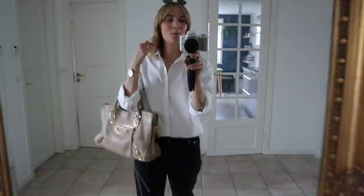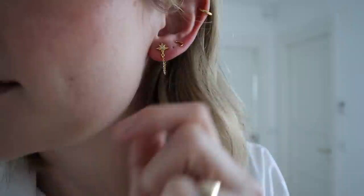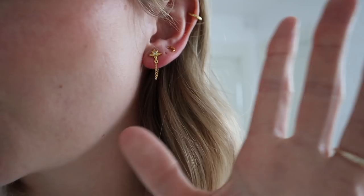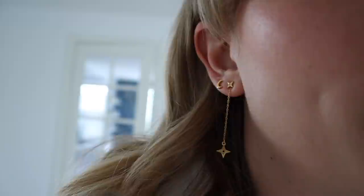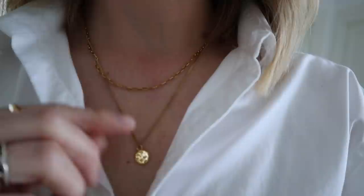For today's jewelry: I've got the same Moon Child studs as yesterday and basic hoops. Then there are the new Falling Star earrings — the cool thing about these is that you can wear them several different ways. On one ear you can see the full piece, and on the other ear just the stud up top with the star droplet below. You can also take the droplet completely off if you just want a simple stud. I really love the versatility — it's three different looks but really just one piece.